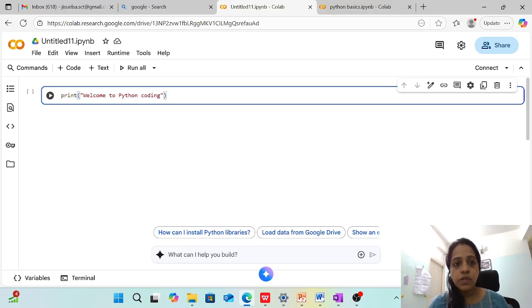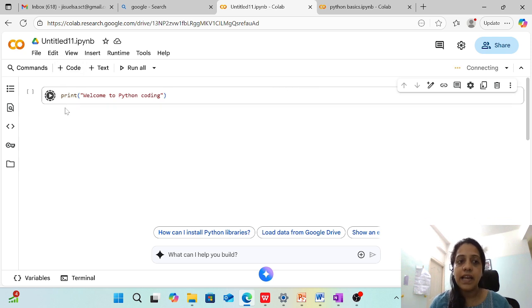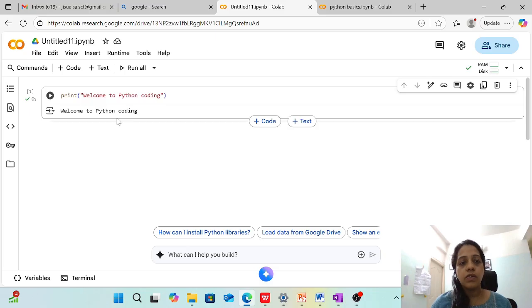This is a very simple example for the print function. In Google Colab, you can just run the cell like this, and you will get the output. Whatever is written within the double quotes will be printed as such.